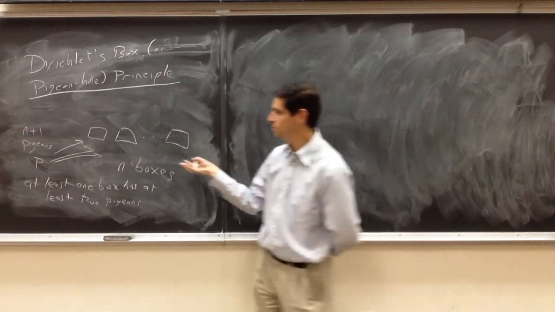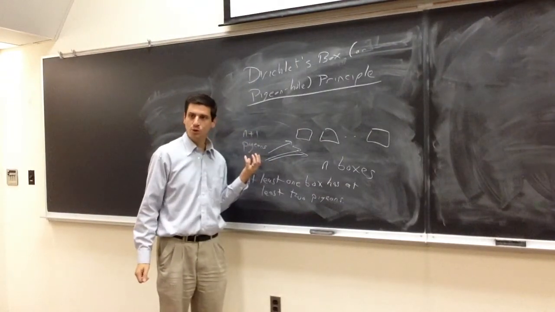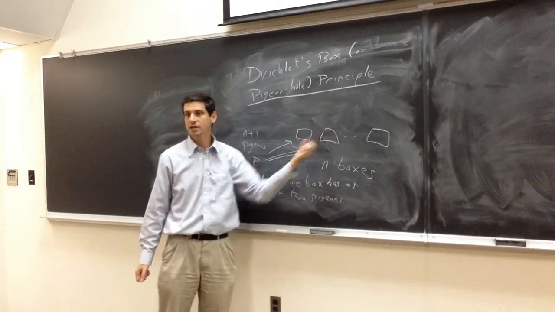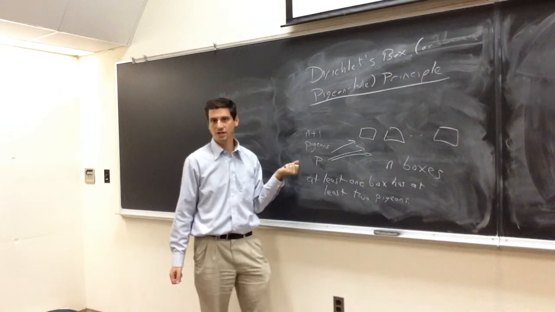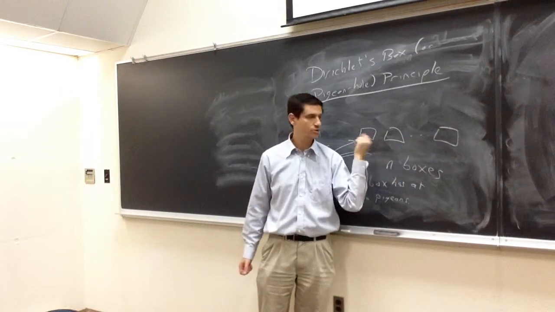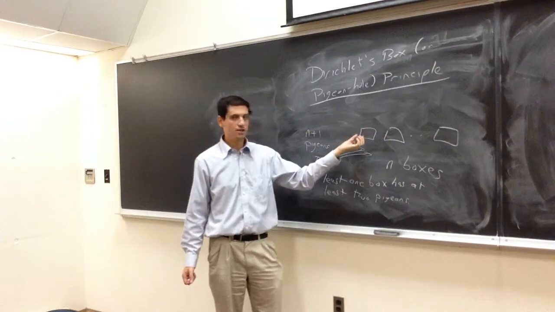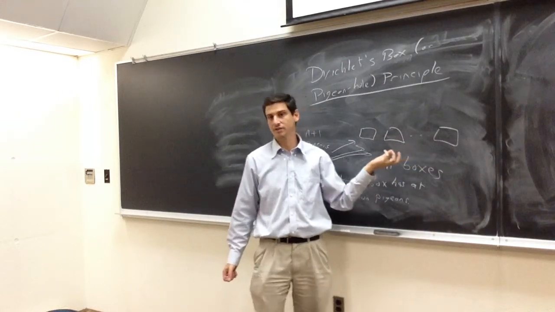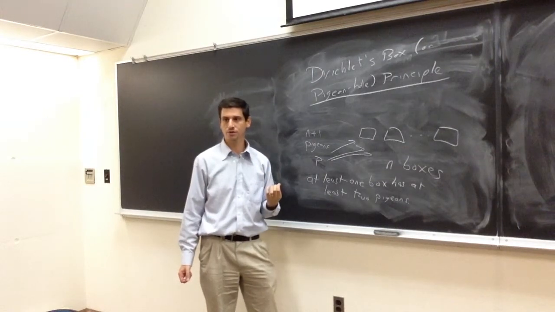So here for the pigeonhole principle, we have n+1 objects. We have n colors, color 1, color 2, color n. Each pigeon, if you want, gets colored with a different thing. It's the box it's going into. And the claim is that at least two of them must be colored the same. Maybe everyone goes into box 1. Or maybe half go in box 1, half go in box 2. Maybe there are several boxes where you have at least two. But we're guaranteed there must be at least one box with two.